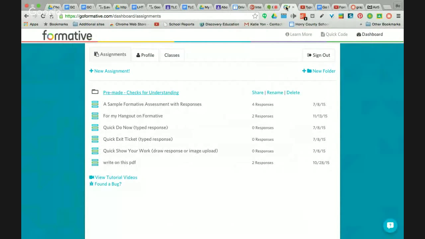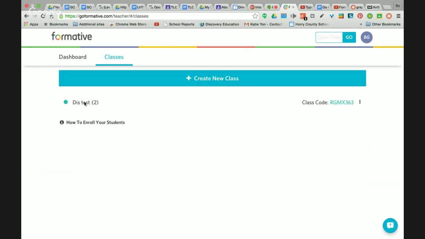Well, I believe that is pretty much what I can tell you about Formative in a nutshell. We've made up the assignment. The classes, they're pretty simple. You just go to your classes. You can make up classes just like any other management system. You give them this code. I'd be curious to see what it looks like if you just give them the code, say in Google Classroom for an assignment, as opposed to making up a class code. Me personally, I would make up a class code and have all the kids join it. But that is Formative in a nutshell.